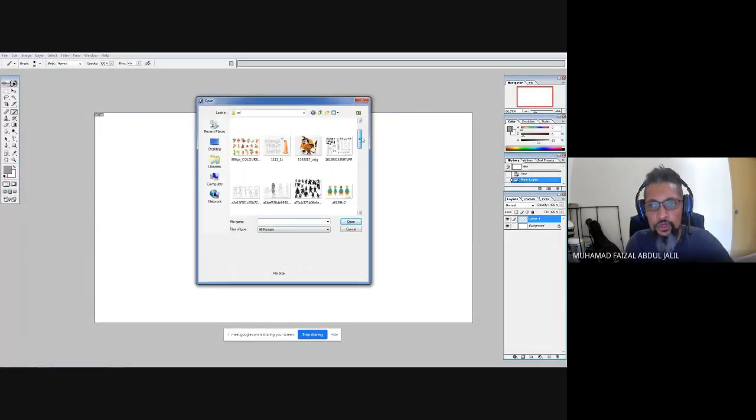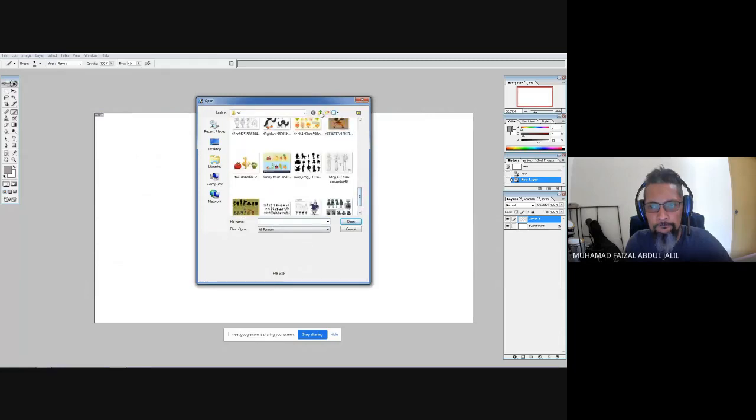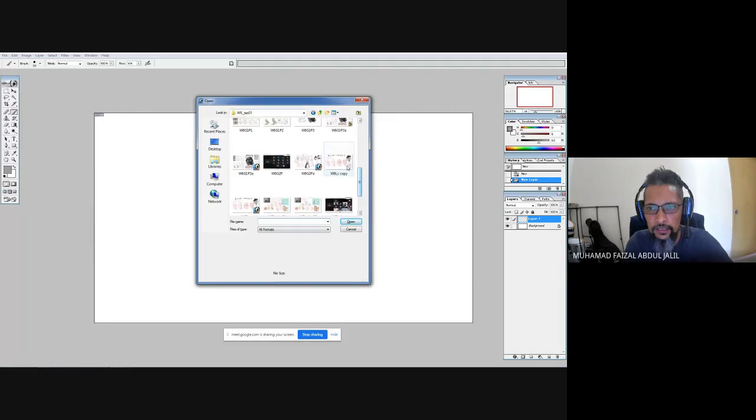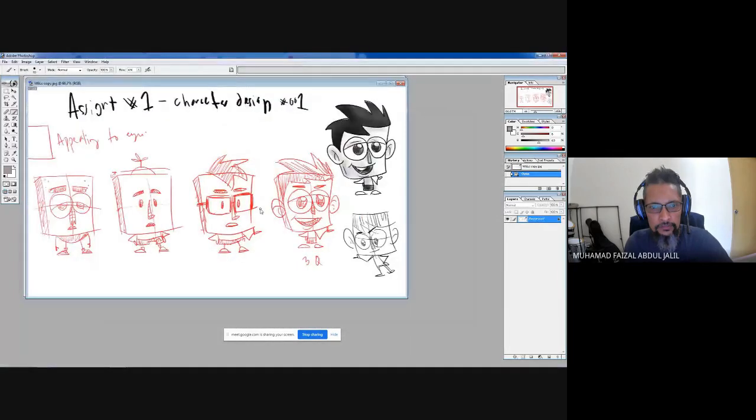If you're going to work with different kinds of subject matters, for example this one here, a very simple square shape as a character, I didn't draw it standing still. I do a little bit of action pose to represent the emotion and the attitude of that character.